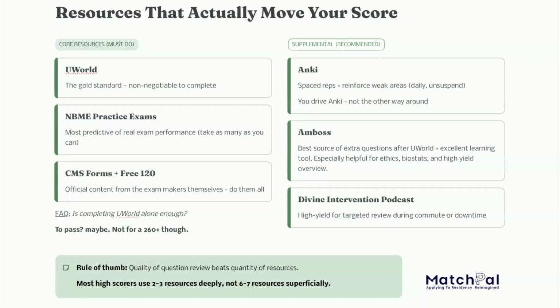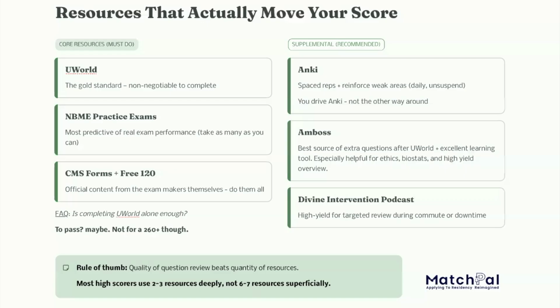And the goal is not to put all the information into Anki and then do hours and hours of flashcards. I really can't emphasize that enough. When I was studying for Step 2, I was limiting my Anki to about an hour a day. So literally 20 to 40 new cards, 300 reviews, that's it. And then the rest of the day was just questions and review, questions and review, rinse and repeat. That's the mindset that I want you guys to have.